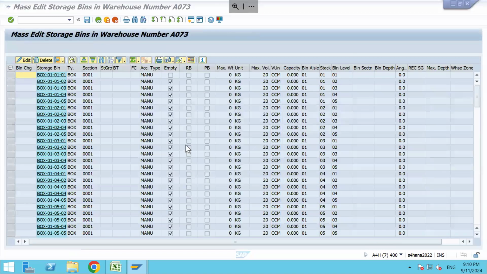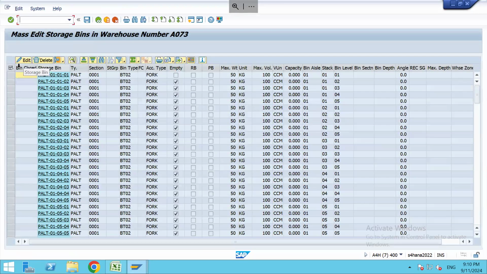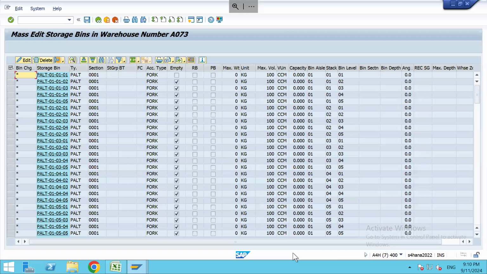But before that, for this pallet storage type also I need to reset this, else again it will throw an error, that is a capacity one. Edit, reset storage bin type and reset maximum weight. Okay, so these are reset.